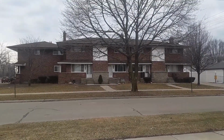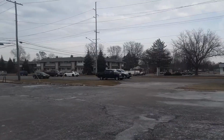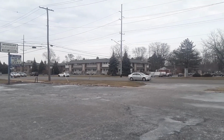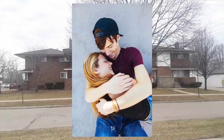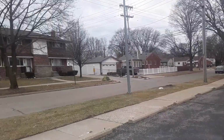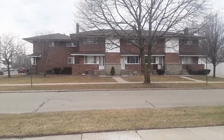But before I do, I want to mention condominiums like these. There was a good amount of time where I thought to myself, what if when I move out of the house from my parents, imagine if I were to live at one of these, as long as they're nice and large enough for me. And you know, settling down a little bit, perhaps living there with my girlfriend if I were to have one, and maybe even working at Target, making enough money to live at one of these.